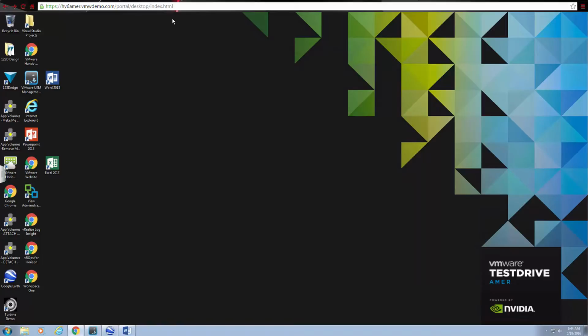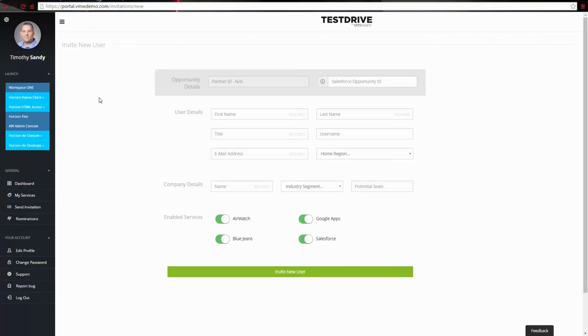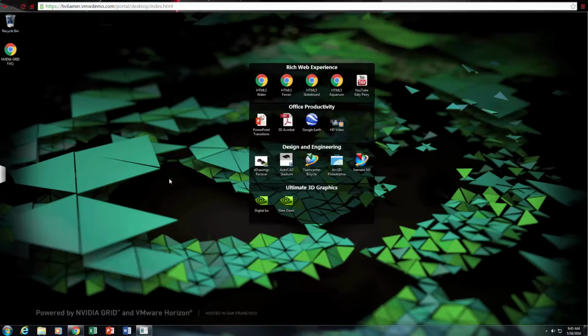Now, going back to the main portal, the dashboard, next on the selection is Horizon View HTML Access, which we were in. But I also wanted to show that with our desktops, we also have the option to show an NVIDIA-backed virtual desktop.